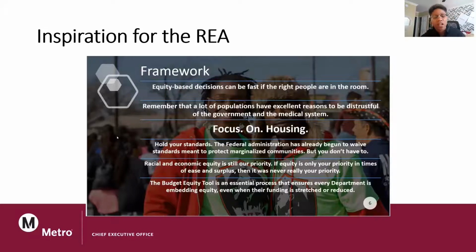And so we took a lot of this to heart, and we really looked to the city of San Antonio, but also the city of Denver, who were developing tools that could support their decision-making in a time of crises and help apply an equity lens. And so we, of course, had to adjust to make it fit our needs as a transportation agency and think about the decisions we were making. But that's a little background on what helped us and what was part of our research developing this tool.